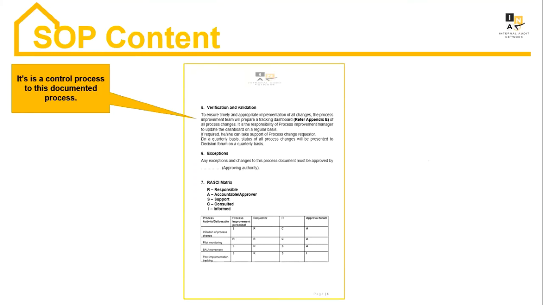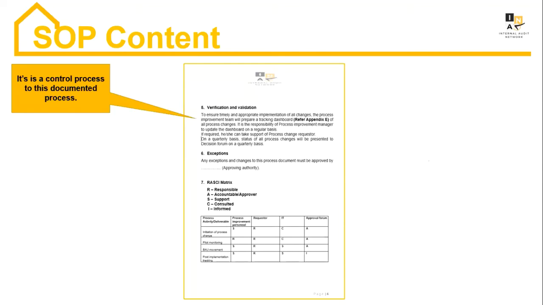That's very great that we have defined that a particular process will have to go through these steps. Now suppose in a month there are 10-12 process change requests that have come in, few are in process, few are in piloting. Those 10-12 process changes need to be tracked. So this is the control process or control mechanism for the process change process.